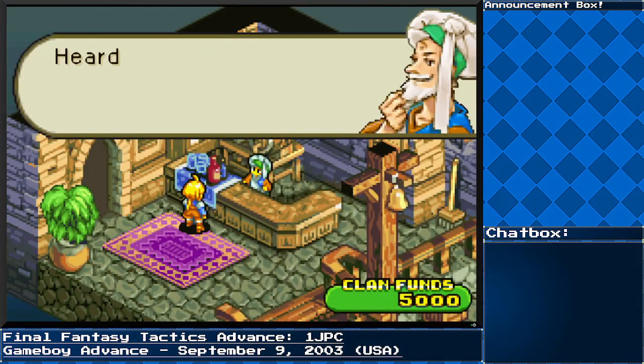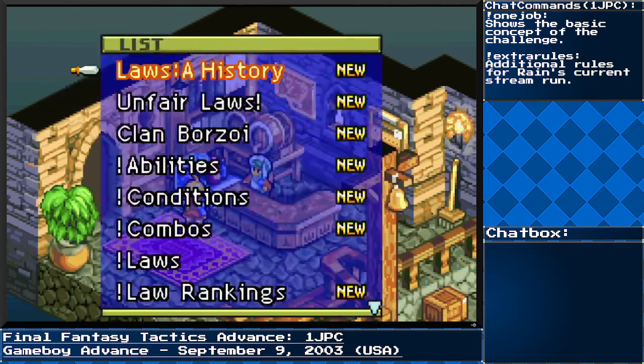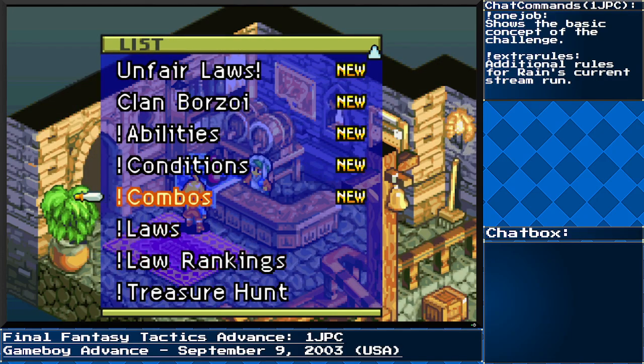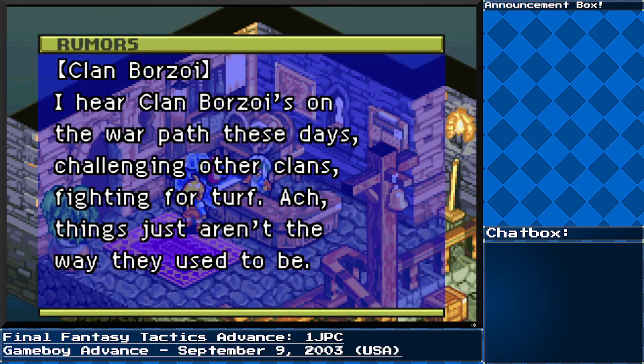Not what I wanted to do. So, rumors. There's a bunch of tutorial stuff in here. This was not what I wanted to click at all. Uh-oh. Okay, so we're just going to quickly clear all this. I'll explain anything relevant as we go. Clan Borzoi. Clan Borzoi's on the warpath these days, challenging other clans and fighting for turf. Things just aren't the way they used to be.